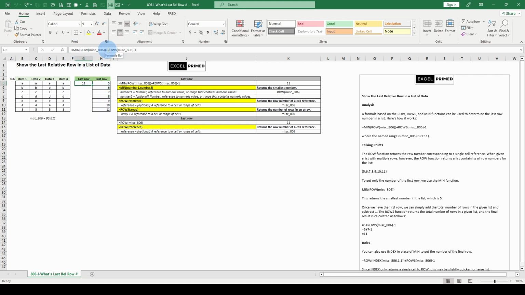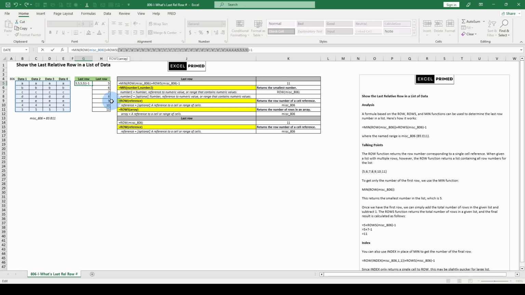Then we have ROWS. ROWS, which is what? Returns the number of rows in the array. What does that mean? It's going to give us all the numbers. Remember that in the columns deal? We're going to get all of this stuff here. ROWS, and then it's going to break it up after every fourth. The first row is here, ends at A. You can see the semicolon. That's not what we want. We want to see 1, 2, 3, 4, 5, 6, 7.